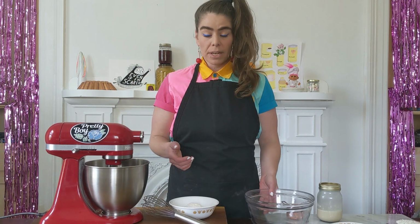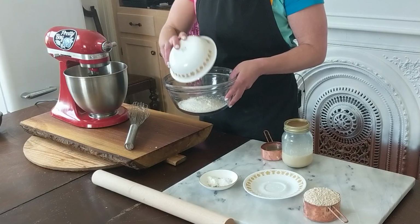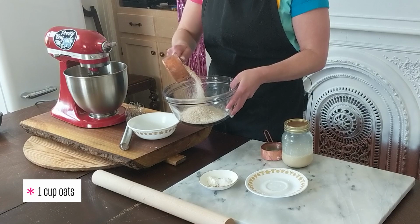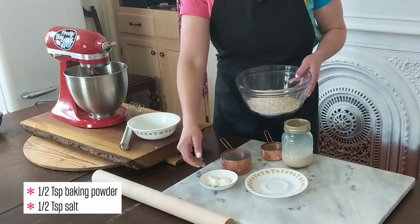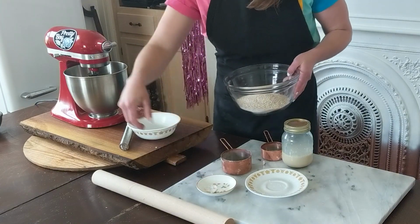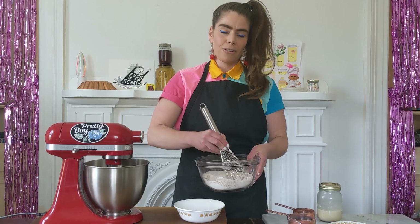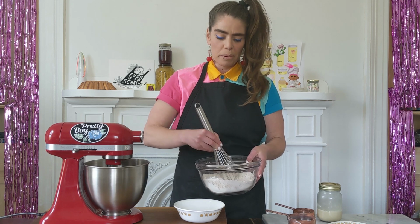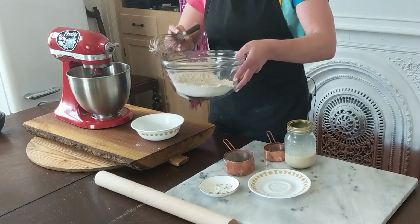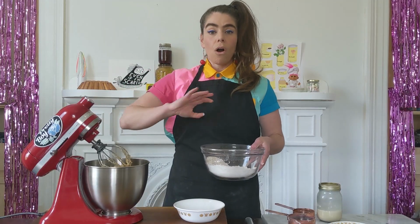Okay, so now what you're gonna do is mix all these dry ingredients together before you combine them in with the nice fluffy butter and sugar. So there's my 3/4 cups of flour. This is my 1 cup of oats. And then my 1/2 teaspoon of baking powder and 1/2 teaspoon of salt. And then with your whisk, just give it a little whisk until it's all nice and even. You're just making sure everything is distributed evenly, so that it comes together better in the final product. I'm gonna put this into the mixer all at once.